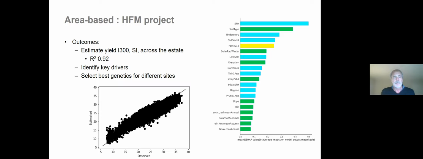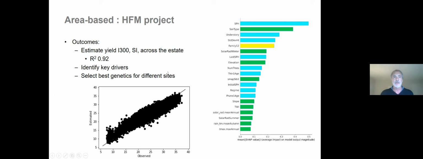So that chart on the right illustrates the ranked features out of our decision tree for site index, I believe it was. And we color coded them here. As well as the size of the bar showing relative importance, the colors show the type of variable. So genetics in yellow, the environmental variables in green, and then management variables in blue. An interesting observation was that in the top five, we have all three represented. So in other words, genetics and environment and management are all strong determinants of productivity. And one of the longer term aims was the idea that forest managers might be able to use such models to select the best genetics for different sites within their forest.